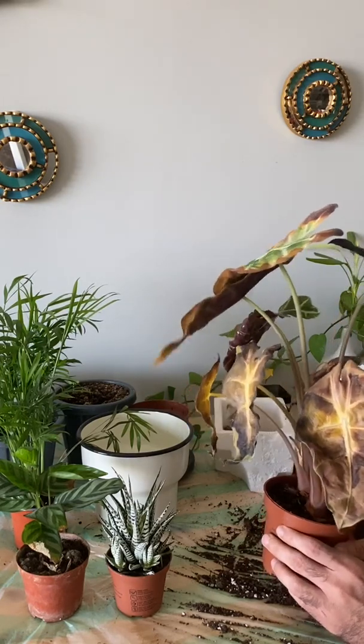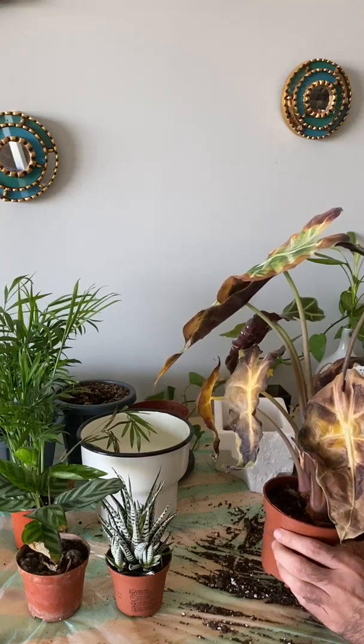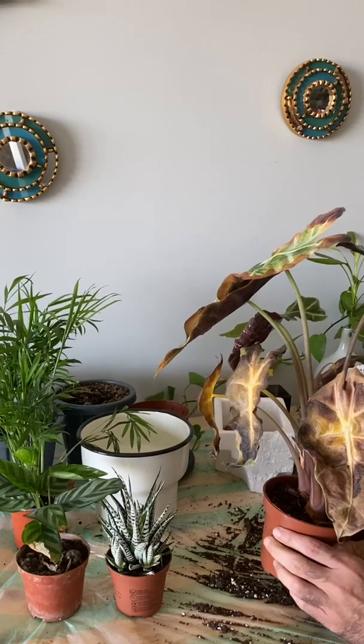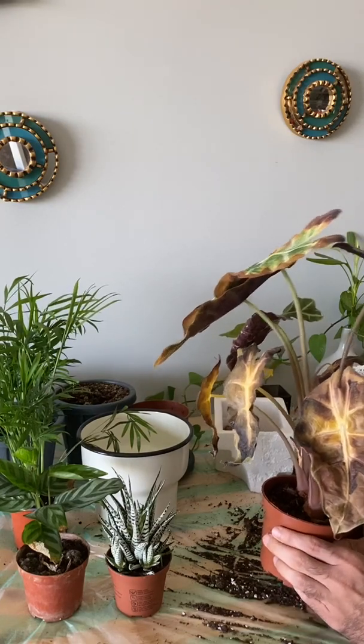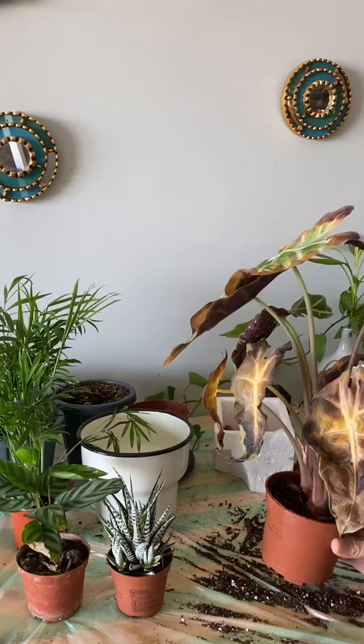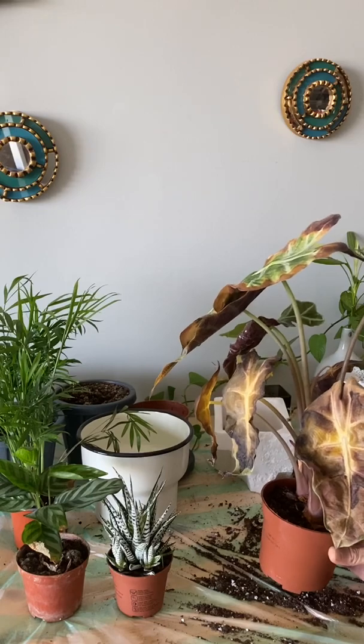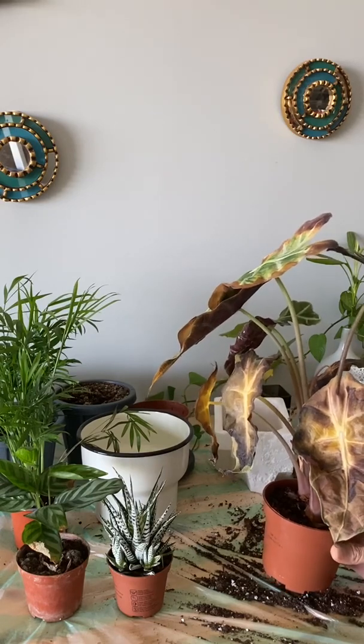Talking about the light for this beautiful plant, you must avoid both direct harsh sunlight and also very dark spots of the house, because usually they tolerate the morning sunlight or the late afternoon sunlight quite well.